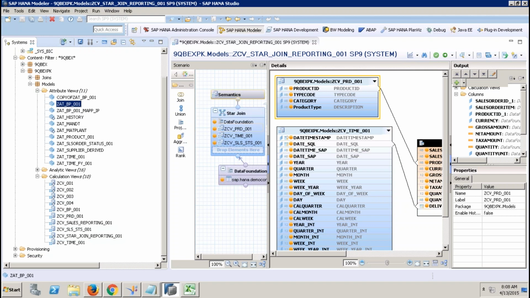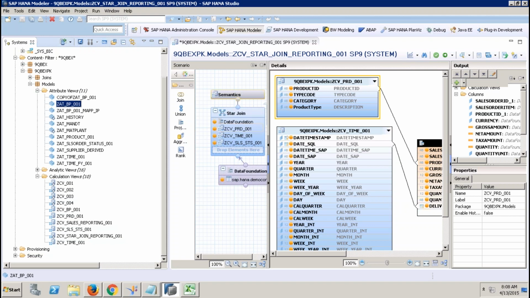So when you're building a star join node in calculation view, you can only refer to calculation views which are created with data category dimension or blank as dimensions in the star schema view, not the attribute views. Now you understand why I should not go with attribute views.